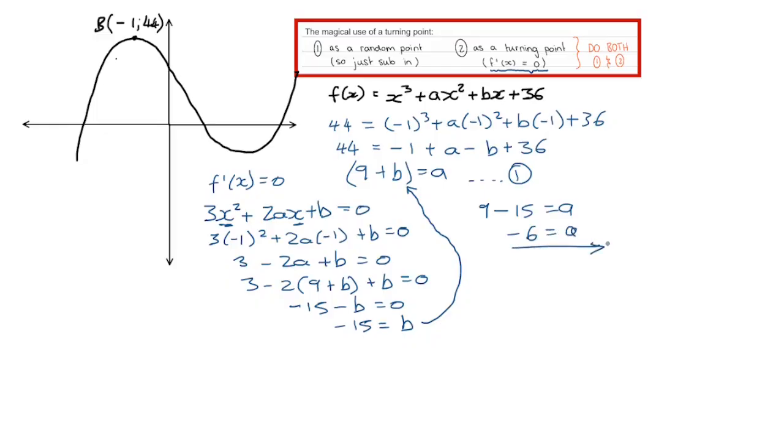And that's actually a great example of just turning a question that felt a bit daunting when I saw 8 marks and 1 bit of information into 2 pretty normal steps and a whole magical way of thinking about using 1 point twice. So I hope that was helpful.